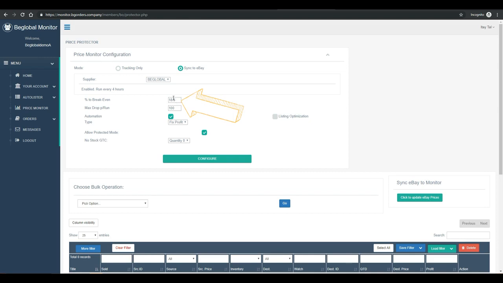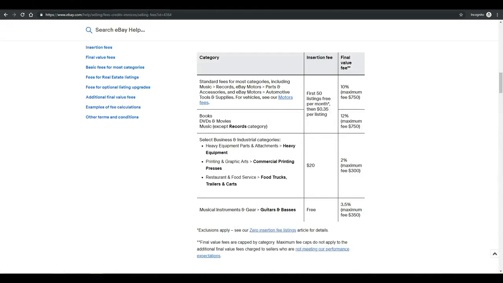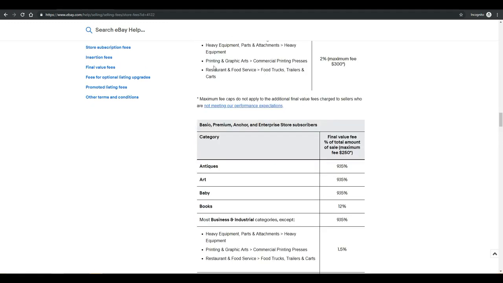As you all know, we are about to sell our items on eBay. When I take an item and sell it on eBay, eBay charges me a final selling fee. I added as text two links where you can see the eBay fees very easily. One of the links is for an eBay store, as you can see over here by categories, and one of the links is for a user.